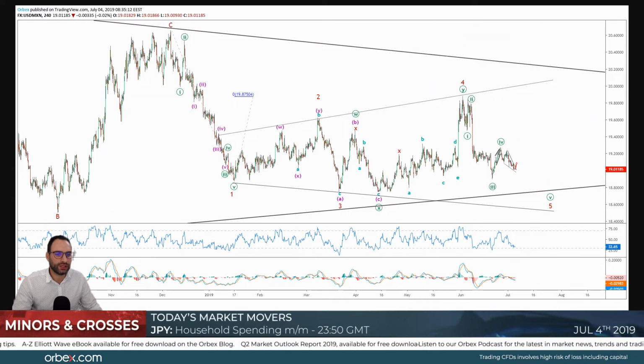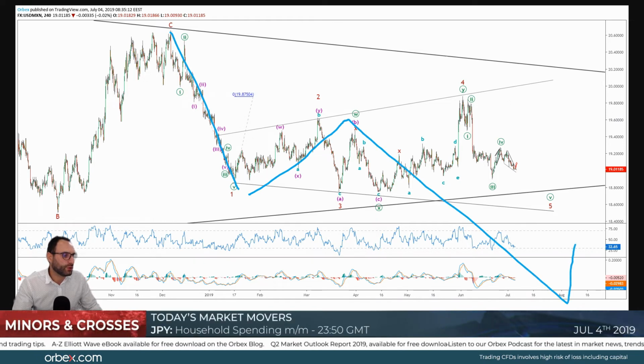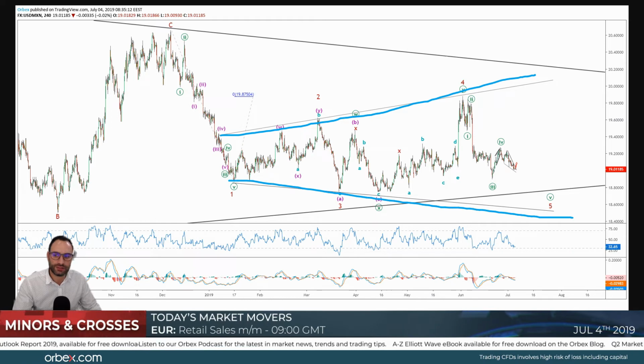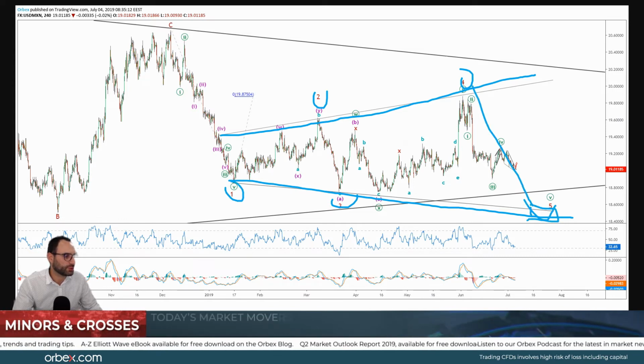Now, moving on to the Mexican peso, we talked about this being in a triangle in the longer term, and how it would continue to have a wave A, wave 2, wave 3, wave 4, and wave 5. Now this formation seems to have changed a little since we've had this move up here, and I see this now as an open triangle pattern. So ideally, after completing wave 4 over here, we want to move all the way down to wave 5. That would be probably around the 18 price.